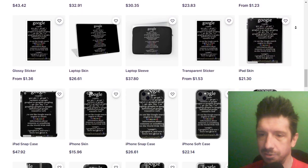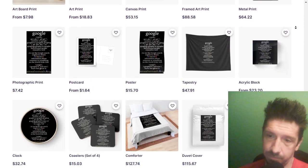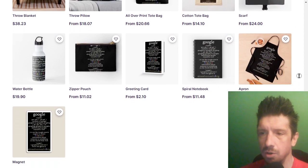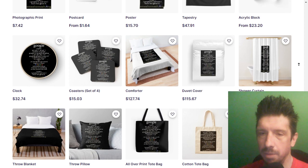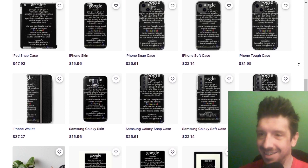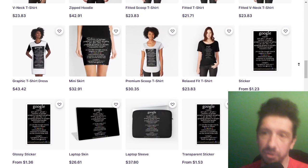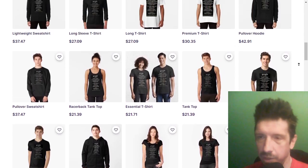Of course, you might say it's a little bit of a monopoly. Did you know the two largest search engines in the world are Google and YouTube? What's the problem there? Well, YouTube is using Google in order to search. So it's really Google and Google that are the two largest search engines. Google, Google, Google.